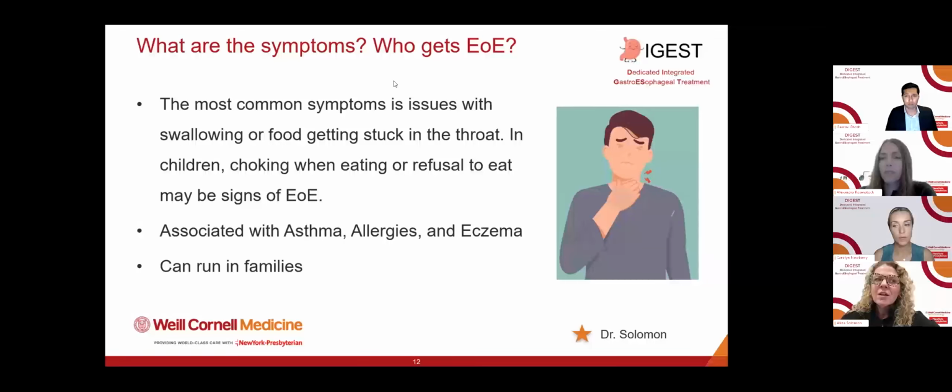choking, or vomiting. Or maybe they're just refusing to eat, and that's led them to actually have poor weight gain or failure to thrive, as we call it. In a little bit older school-age children, that's where it becomes a little bit more about pain, chest pain or abdominal pain, belly pain, maybe some vomiting, sometimes that idea of throat clearing because they're trying to pass even their swallowed saliva down their esophagus. They may be picky. They may also have issues with weight gain. Or even some of these food impactions that you referred to can happen in children as well.